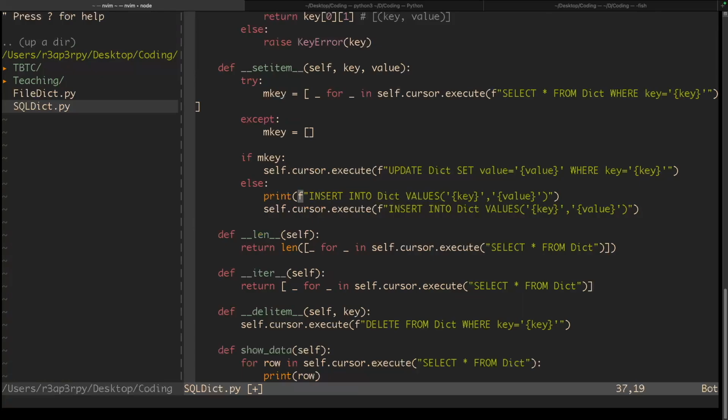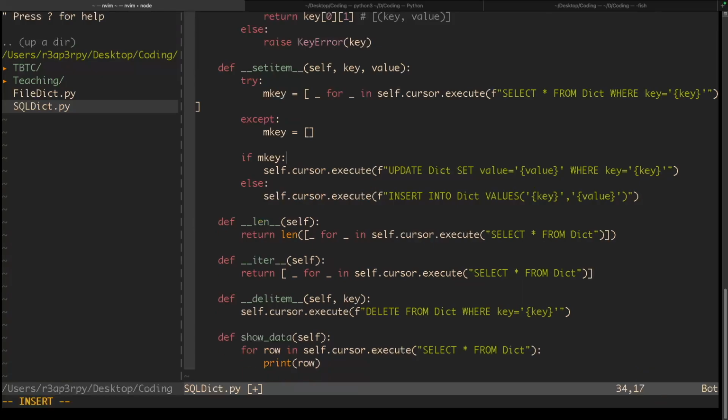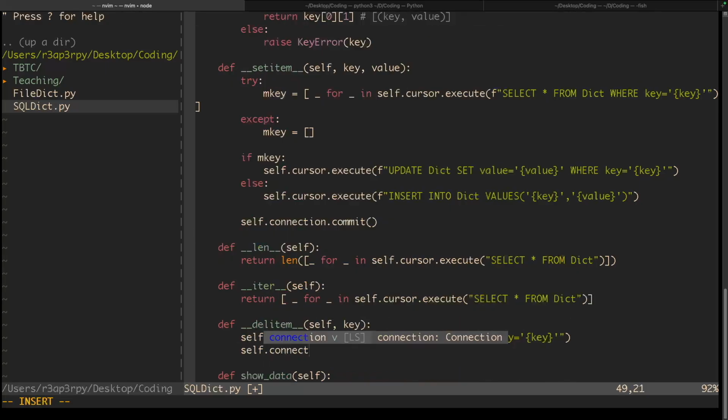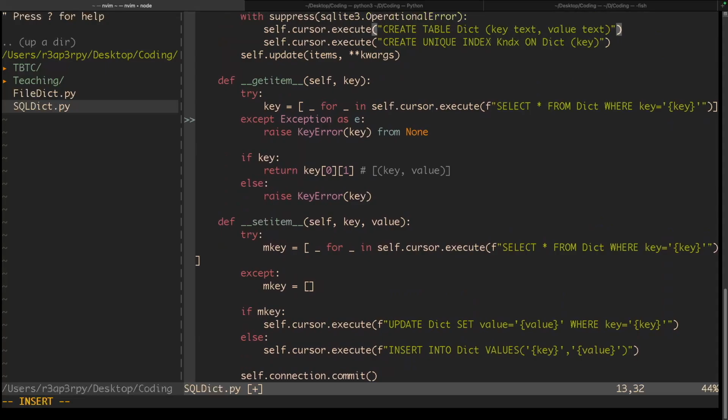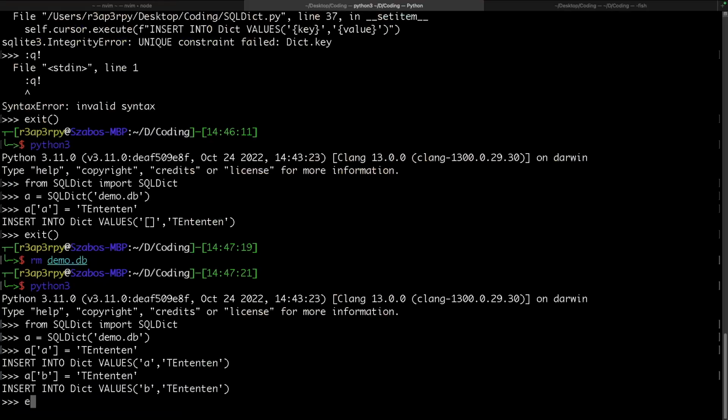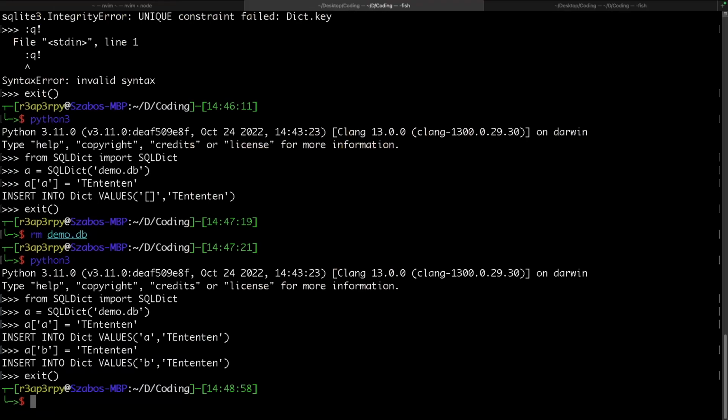So I can remove this. And self.connection.commit. And we also need the self.connection.commit. And for the get item, we don't really need one. So let's go back and give it another go.